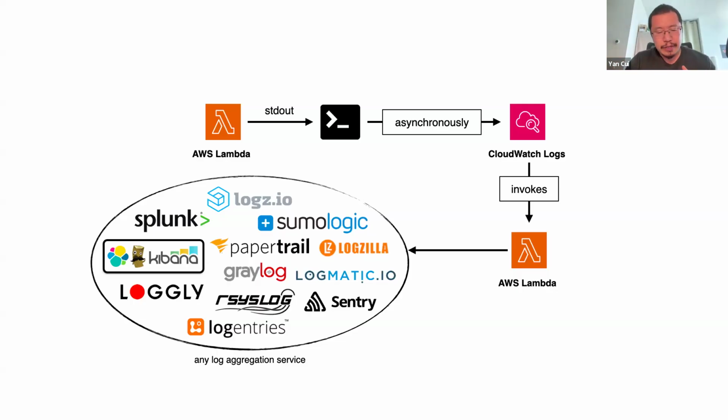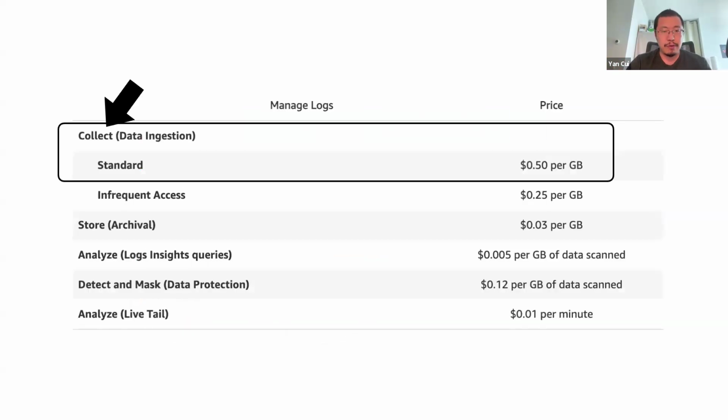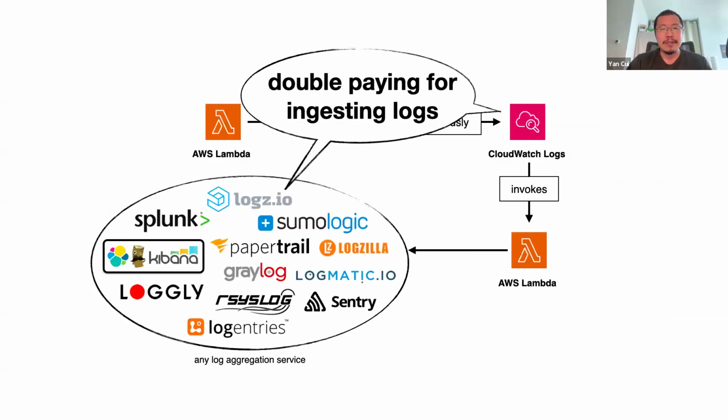And so when you do this, one of the things that you have to think about is that CloudWatch is still going to charge you 50 cents per gigabyte for ingesting the logs in the first place before they send it to your Lambda function to then process and so on. Also, whatever vendor you're working with, chances are they're also going to charge you for ingestion and storage as well. So in terms of the process, that initial ingestion cost, you end up paying twice, once for CloudWatch to do it, but then also again with the third-party vendor you're using, plus whatever Lambda related cost you have for processing those log messages.